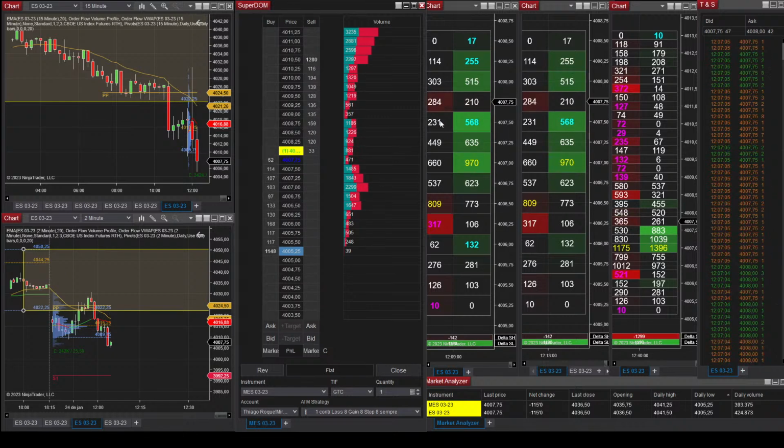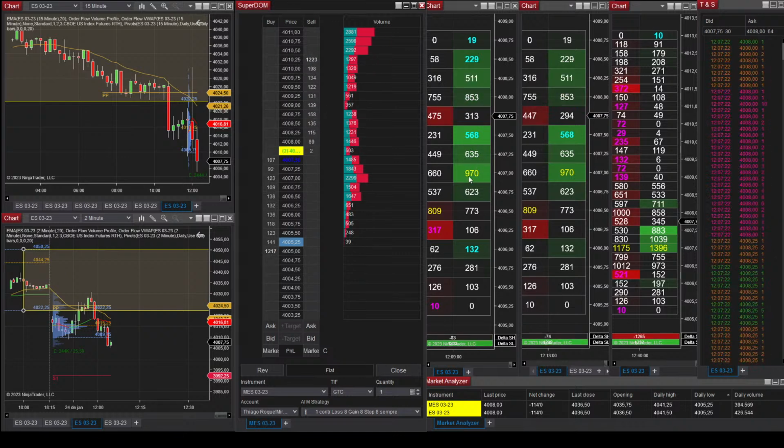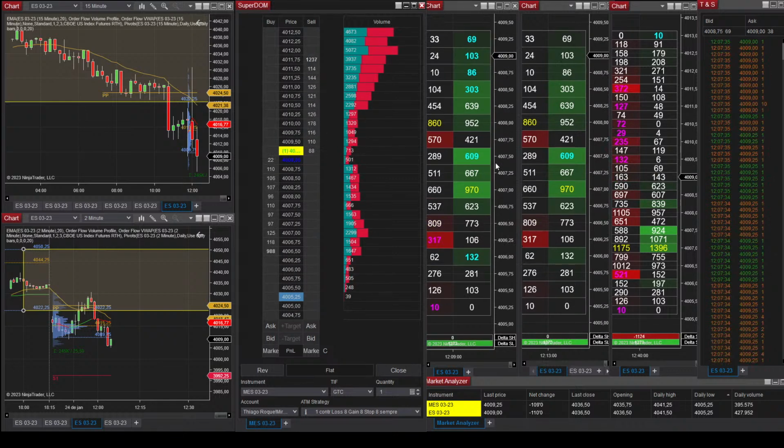Such a big amount of intention or selling here means that some people are trying to push downwards or think that selling here is a good business, because no one trades to lose money. So those guys that are absorbing buyers' aggression here understand that to sell here is a good price, a good offer, a good opportunity.